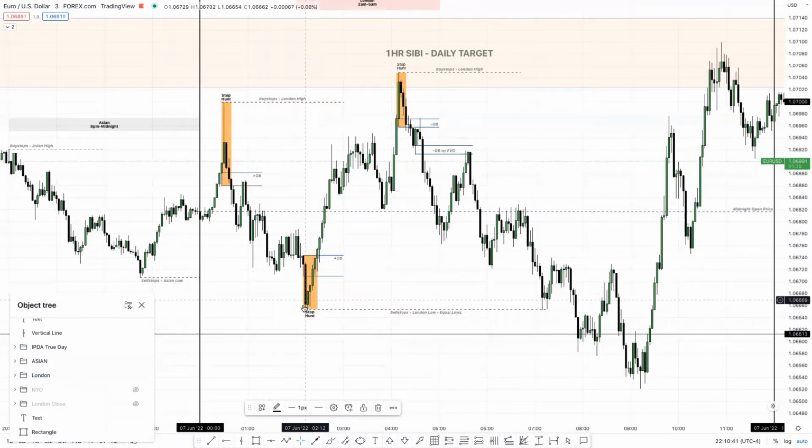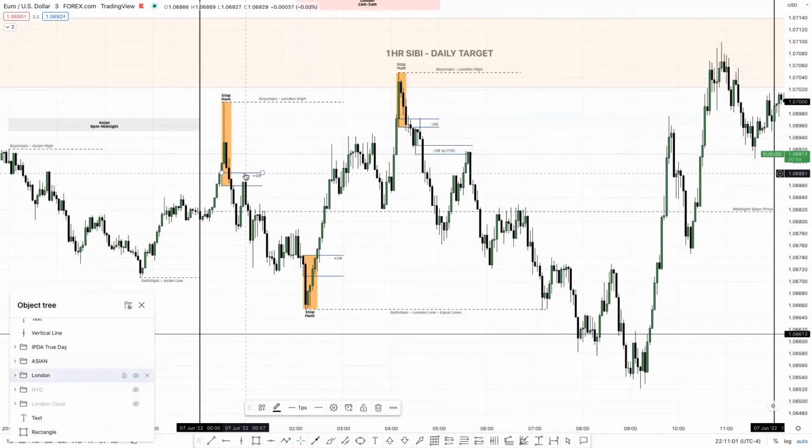So in the analysis, as from your study journal, the best thing for you to do is to look at the narrative that was in play here. You had Asia accumulate, you had a false move to the upside, a stop run. These last two up candles create the bearish order block. As you can see, once price breaks below this low and creates a swing low, we get OTE at the order block. Price continues to trade lower, right?